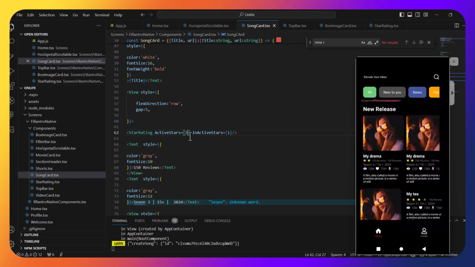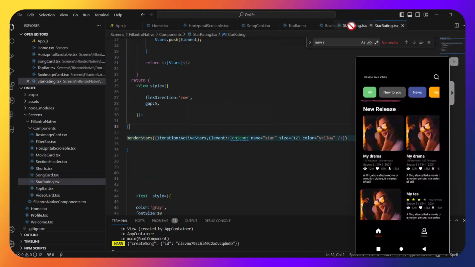Let's see, 1. No stars. That means this works, but we just have some minor errors or a bug in our for loop. Not a problem.